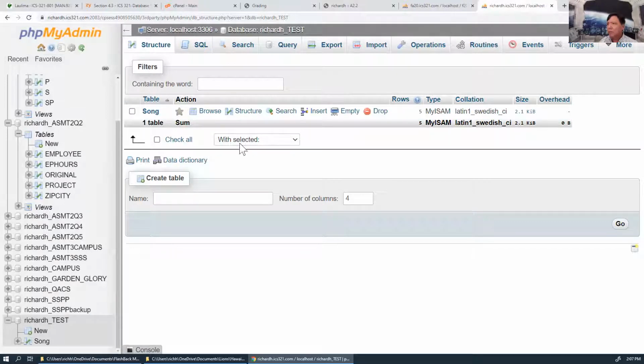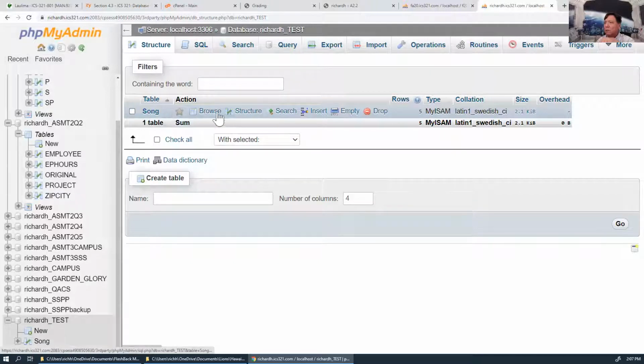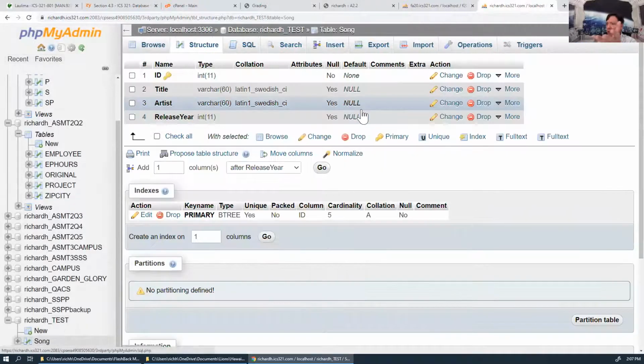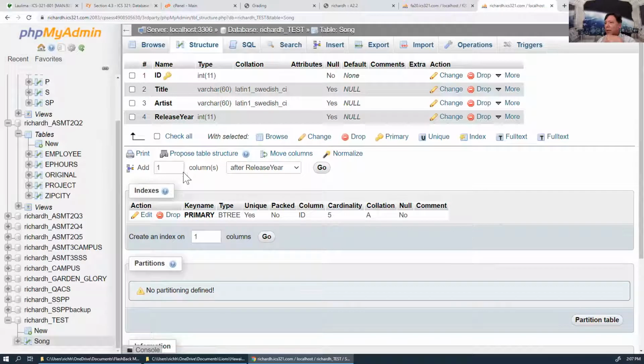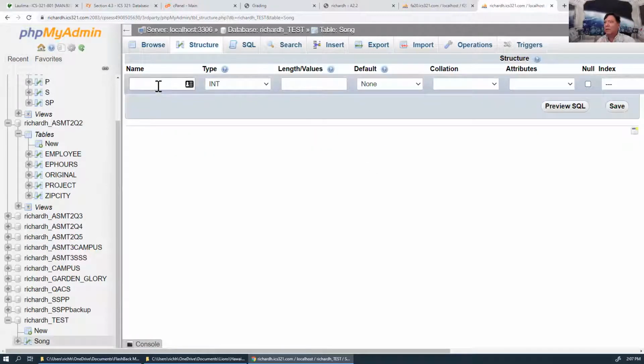Wait. Oh, go to structure. Oh, I'm at structure. This is a table. So let me go into the structure of the table, and I want to add a column after title, and I'm going to call it something. I don't know.